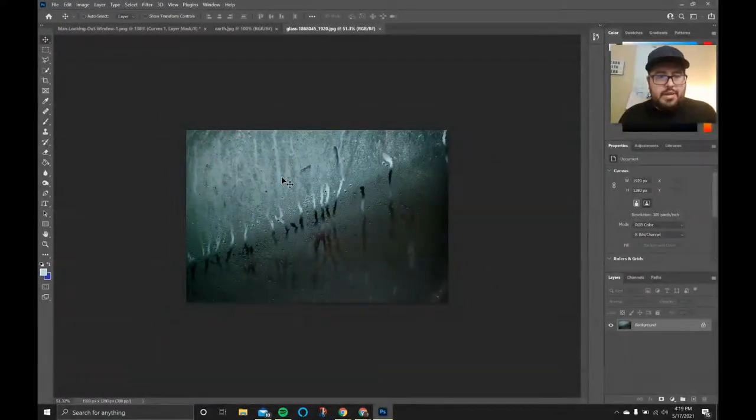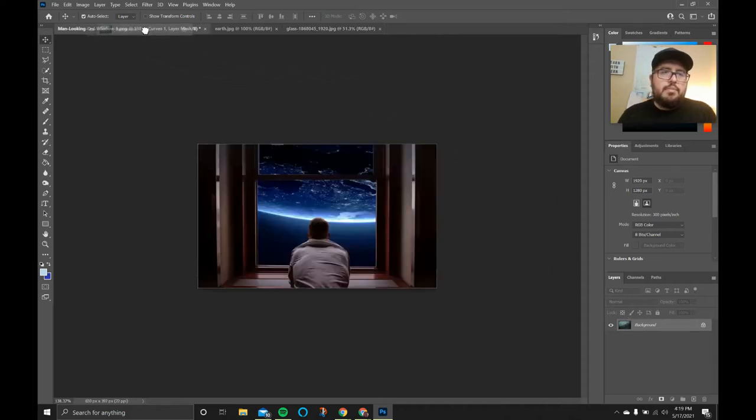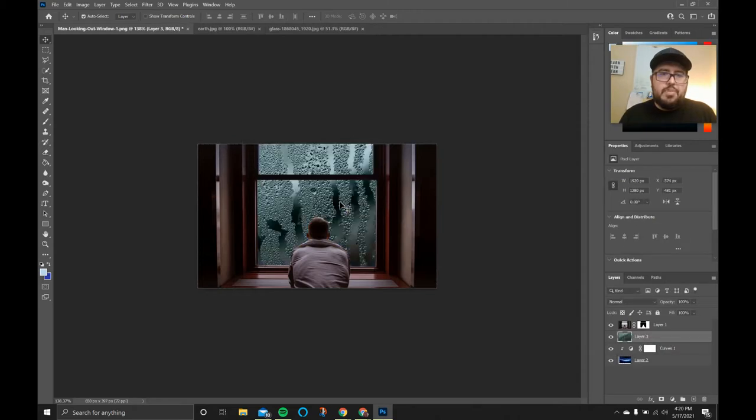Really cool. I'm going to hit Control T again so I can resize it. Actually, we want to move it first. I'm sorry. We're going to click and drag it again. Drop it into place. And there we go.